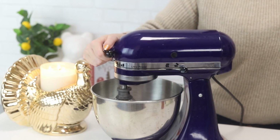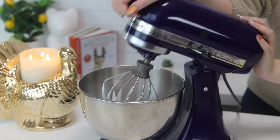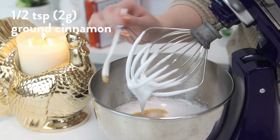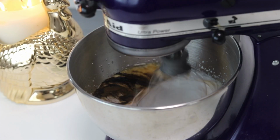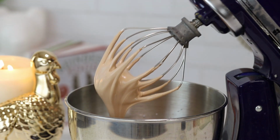Then we're going to stick that onto the electric mixer and beat it for around 8 minutes on medium-high speed. At the 8-minute mark, you can look at the screen and see what your marshmallow should look like at that time. I added some vanilla extract, some cinnamon, and some brown food coloring, obviously because it needs to look like turkey color. I only used 1/2 teaspoon or 2 grams of cinnamon because I wanted it to have a bit of warmth, but I didn't want the flavor to be too strong.